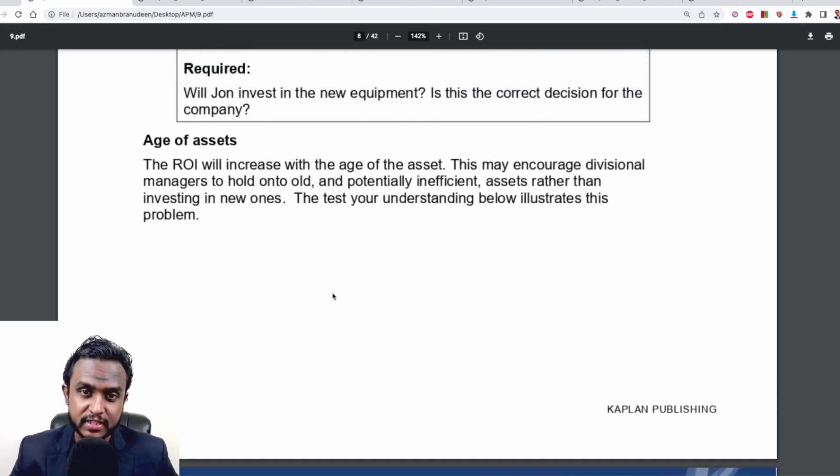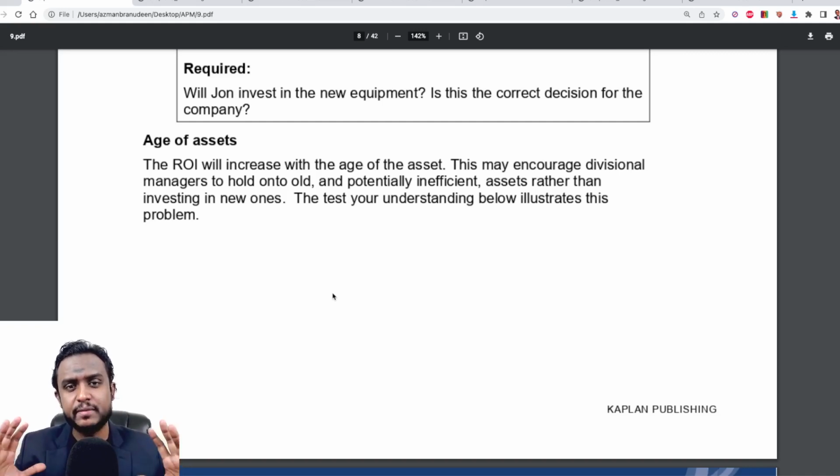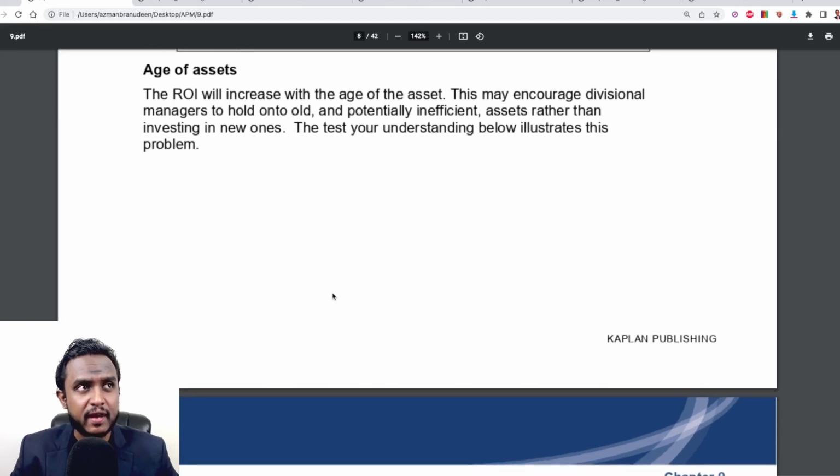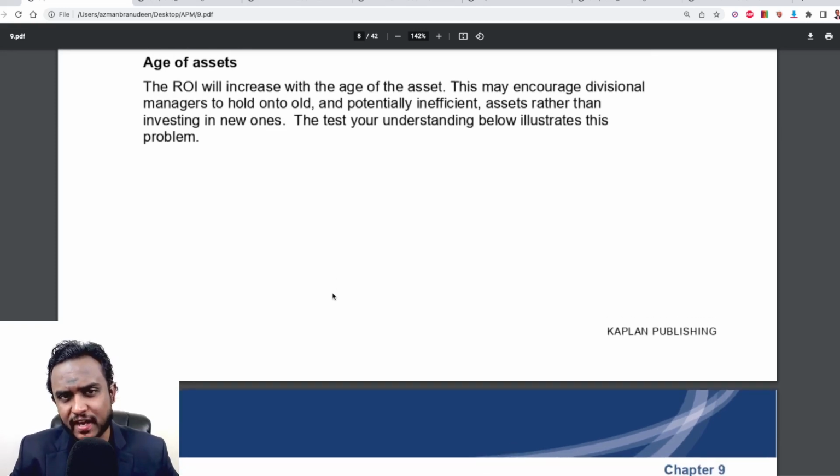Now, what I want to say is, in addition to this, I'm doing a separate video, which I'm providing you with, which has the calculation versions of this entire chapter, all of the calculation-related discussions. So I want to focus these segments on the APM-related technical understanding, how it works and what is related to us, because calculations are not tested in the APM exam. The other example you have is about the age of assets.